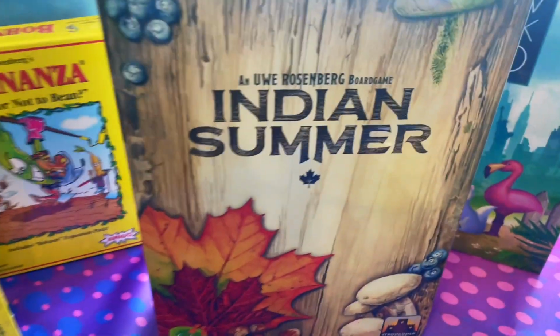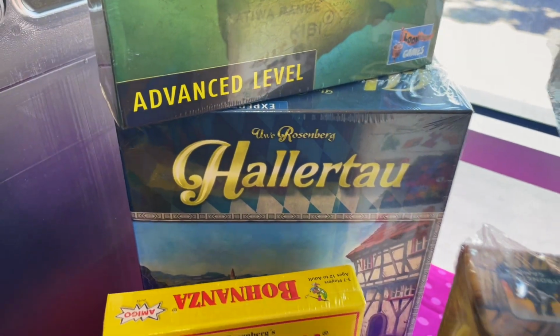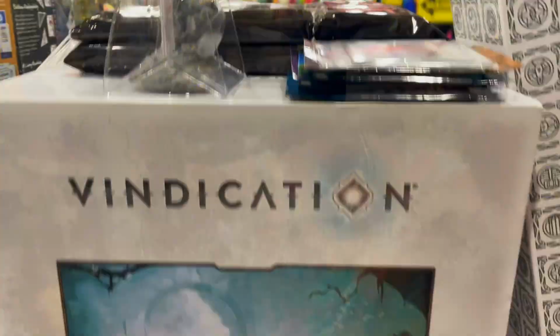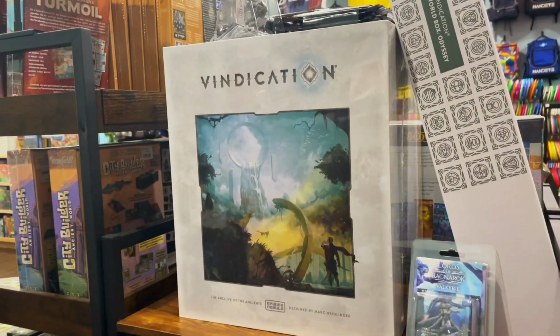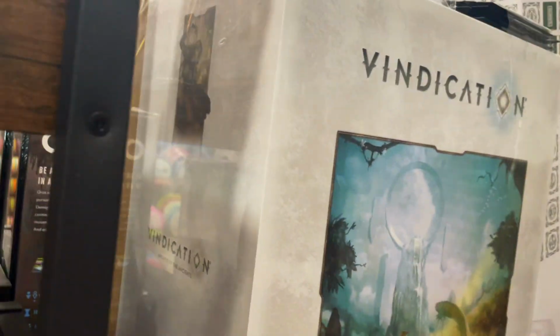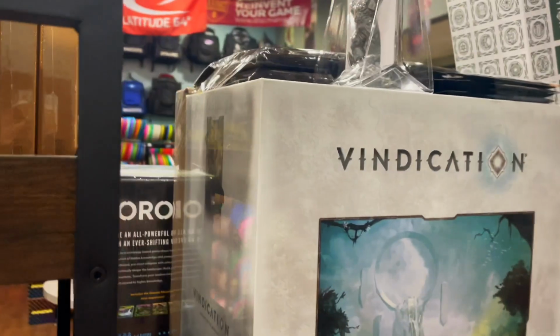The only one that I have played on this table, I haven't played any of the season series that he's done. Only one I've played is Hallertau. And I am not moving this box down, but this is the full Vindication collection, which if you get the expansion actually turns it into a solo game. It's a big boy. But I loved Unsettled. I like Orange Nebula games. Not sure I'm ready to drop the bucks on that, but let me know what you think.